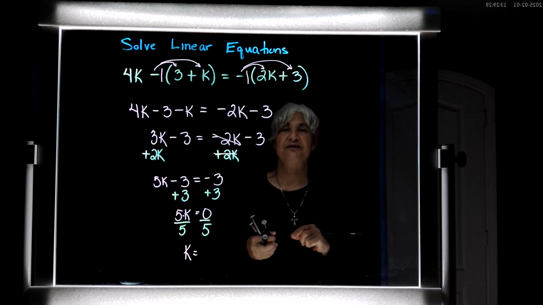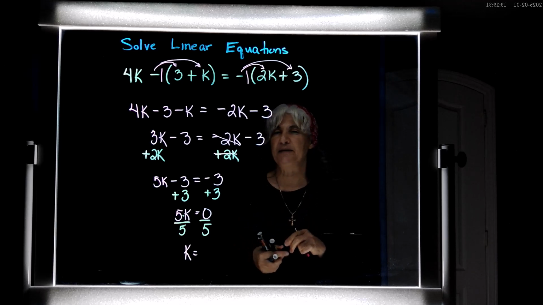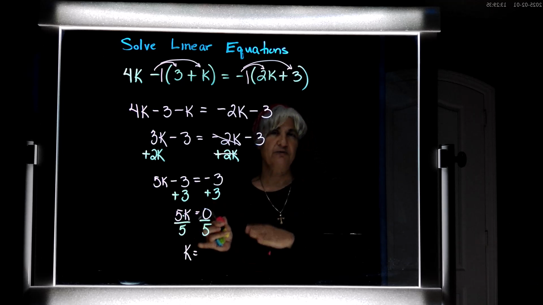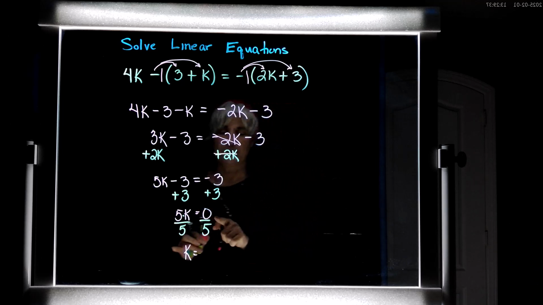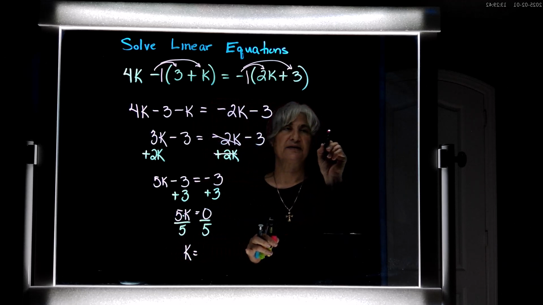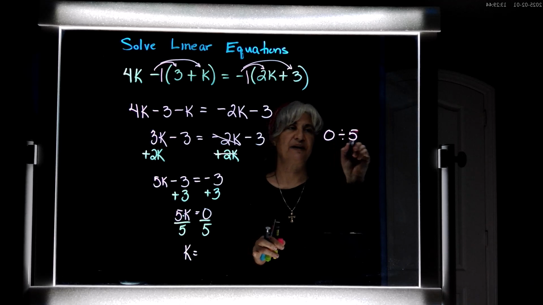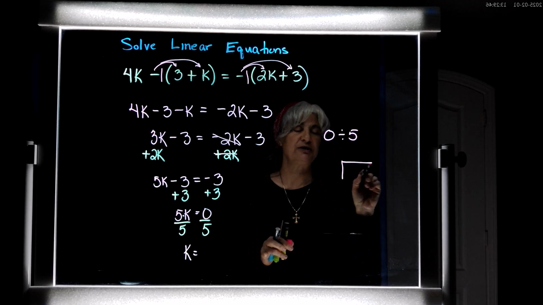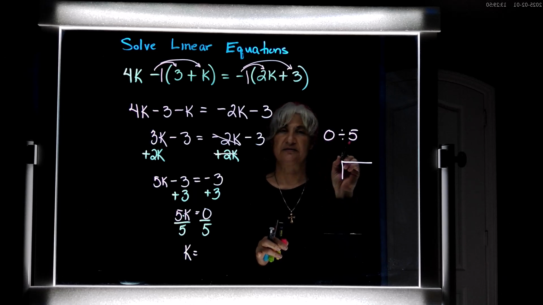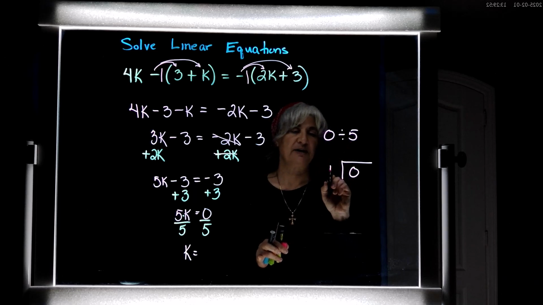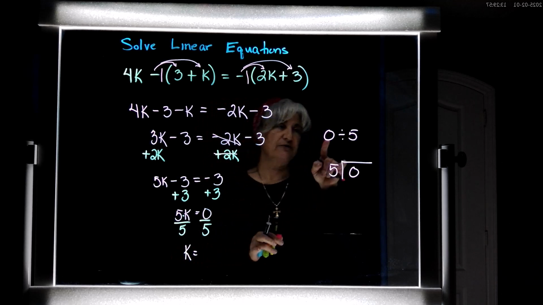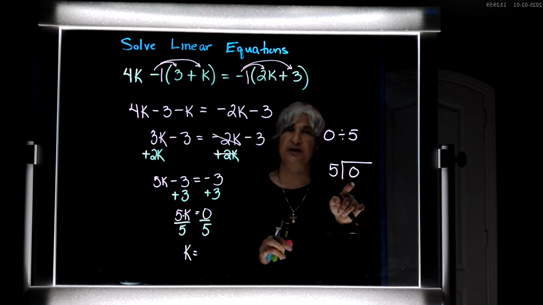Now, some of you have the answer, and some of you are like, yeah, but maybe it's the other one. So some of you are choosing between the answers of 0 or undefined. So we have 0 divided by 5, right? I'm going to do a little side step. We have 0 divided by 5, right? So if we do long division, which one goes underneath? The first one or the second? 0 divided by 5. The numerator divided by the denominator. So it's always the first one or the numerator underneath.